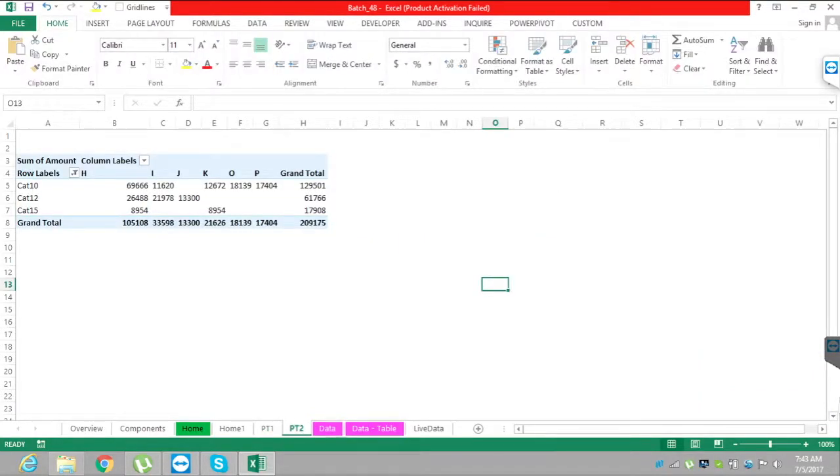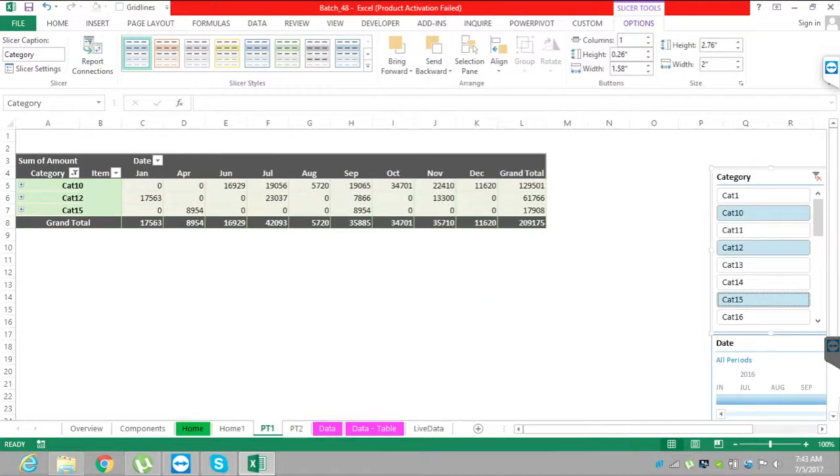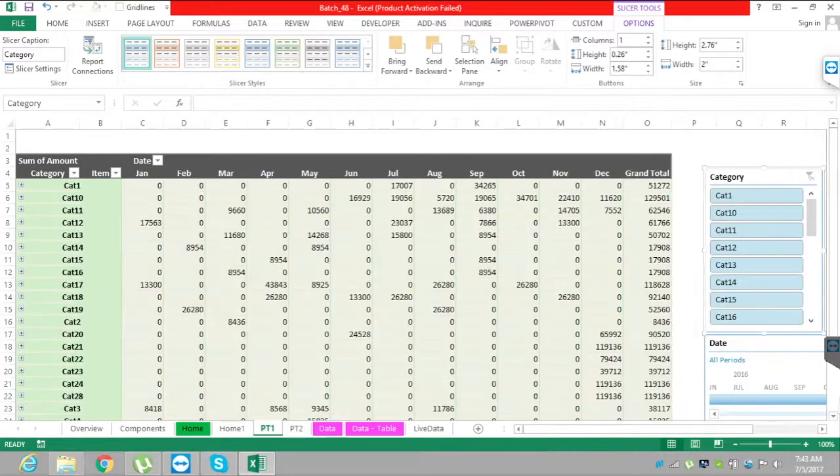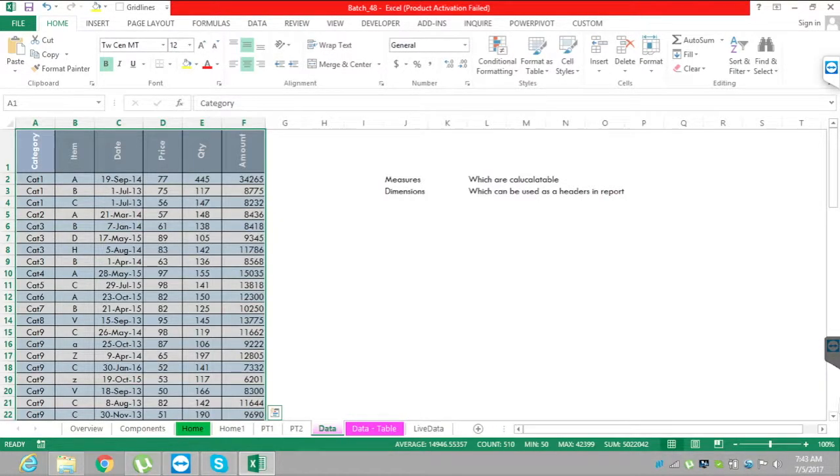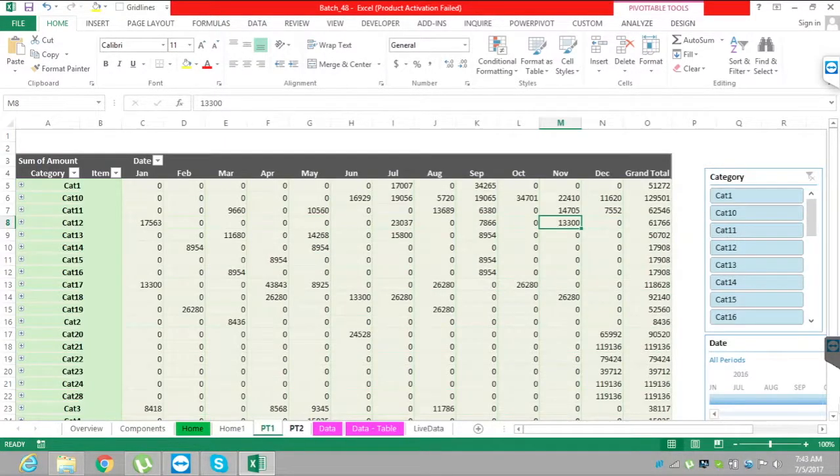Wow. And you can assign for a number of pivot tables. But the only condition here is all those pivot tables must be prepared with the same data. You can't apply for multiple pivot tables with different data. The source data should be the same for all the pivot tables.